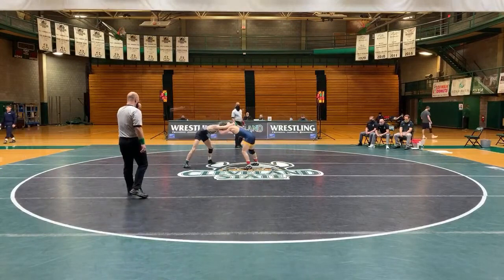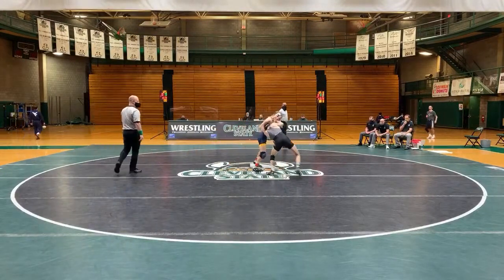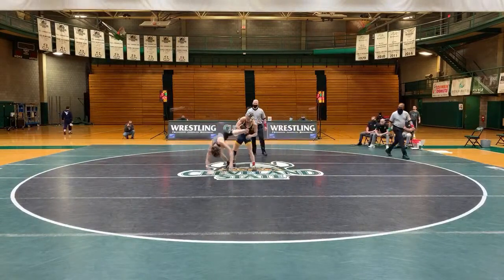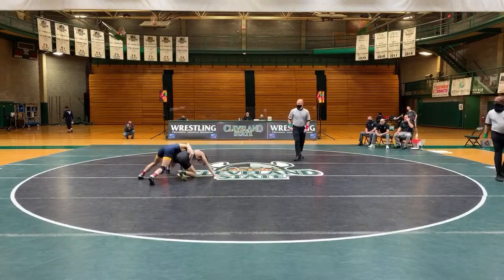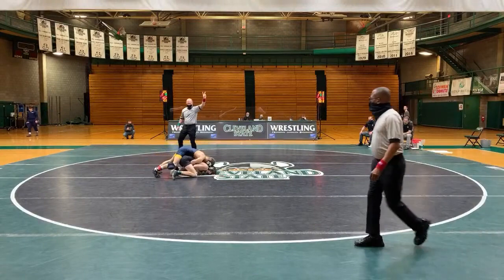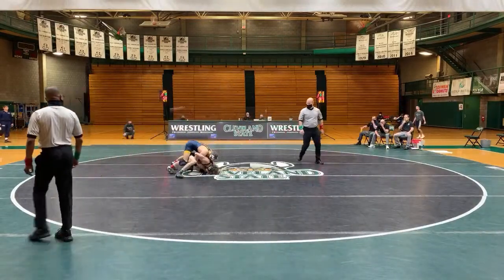119 remains. You can see the clocks in the background. Scoreless. So 2-on-1 here for Cardinal. And now he's in on the right-handed head inside single leg. He's been here before. Runs down a double, two takedown. Cardinal, 2-0 lead on Manley here. 101 remains in the first, 2-0 lead for WVU.